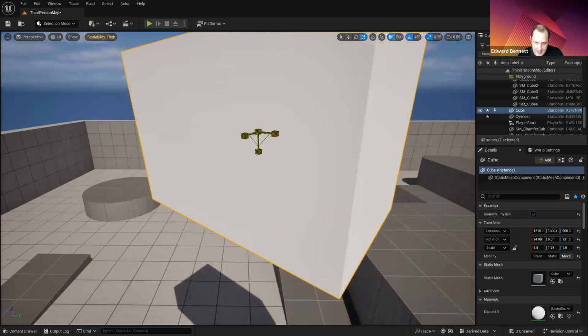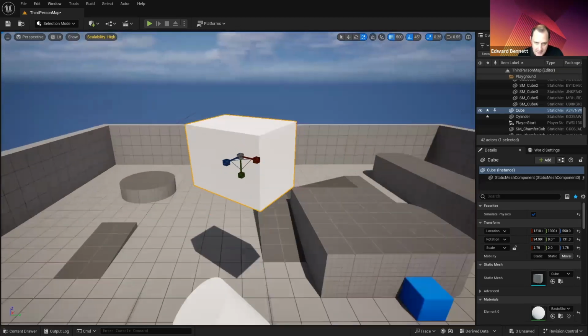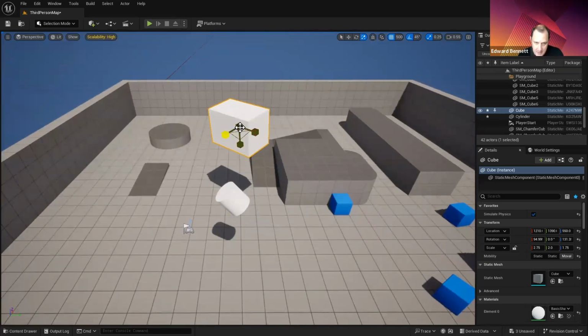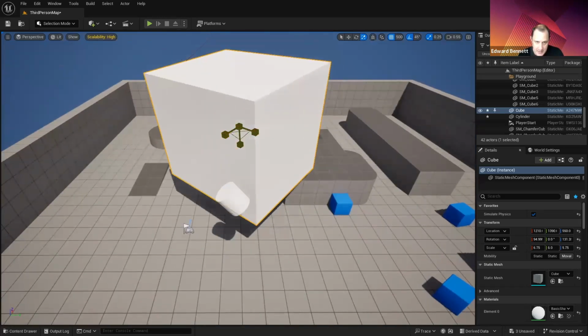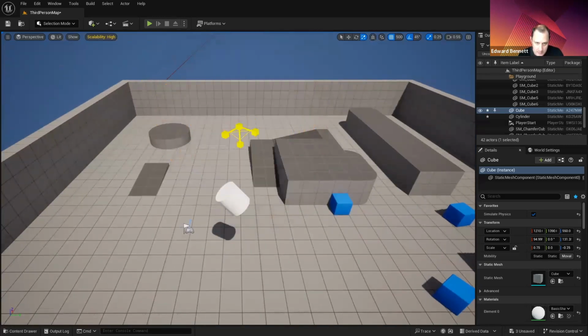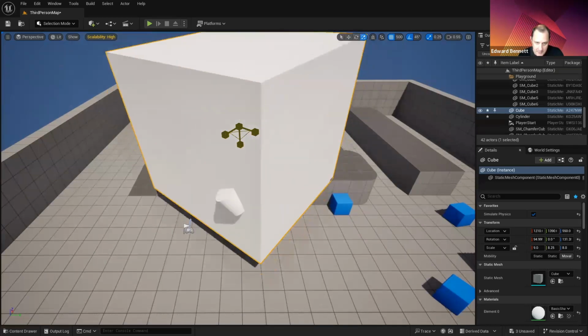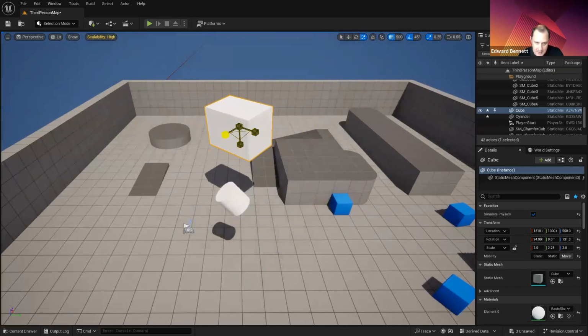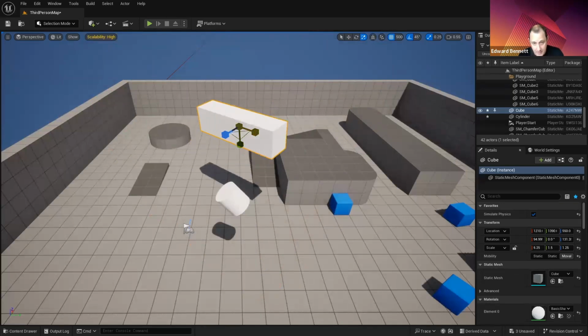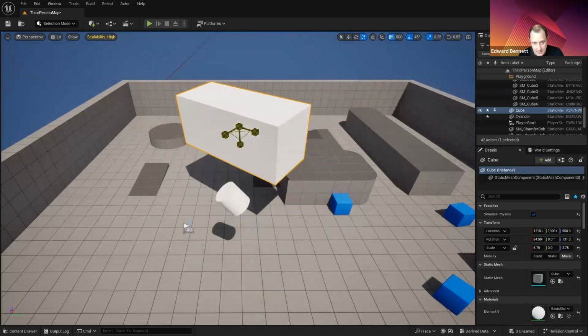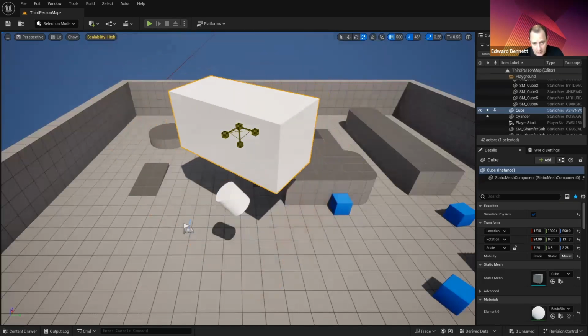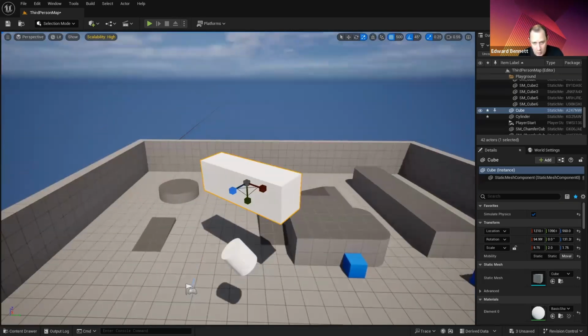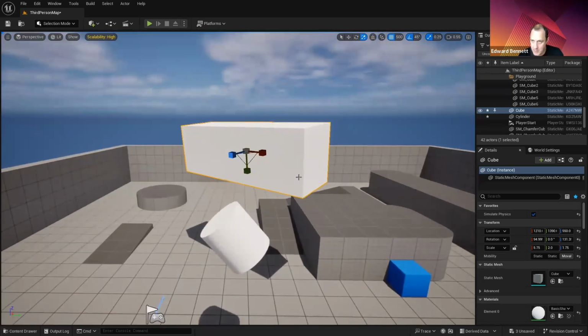Or if I highlight the center, I can keep the uniform scale the same and scale it up and down by moving the mouse up and down. So I can scale the whole thing up or down, keeping the relationship between them the same. It will scale them all up percentually in the same way.